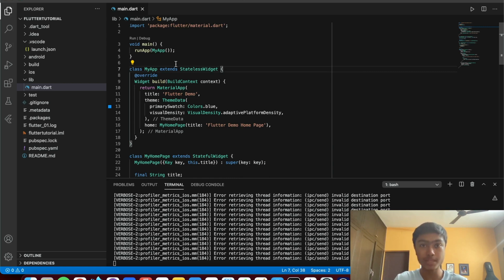So stateless widgets means that once your Flutter app is built and once the UI is displayed, it's never going to change. It doesn't have state that is going to update the UI. That is what a stateless widget means. But stateful widgets means for those types of widgets, you can define variables, and those variables are basically your state. For all this you need to have a basic understanding of programming. So the variable, you can assign anything. It can be a number, it can be a string, whatever. Now you can update this variable, and there's a thing in Flutter called setState for stateful widgets. So every time you want to update the UI, you want to update how your app looks.